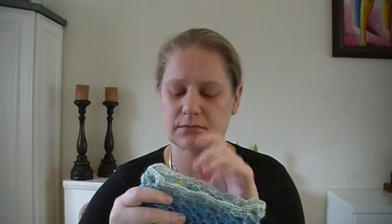I'm missing about the last half of the second sleeve, and then this Bolero will be complete. You can see it has openings which go over the shoulder, so it's basically just a long round tube that you crochet in the round, and then when it's long enough you create an opening where your shoulders can go through, around your neck and shoulders, and then when that's long enough you close it back together to a tube and finish the crocheting rounds until the sleeves are long enough. It's very simple.